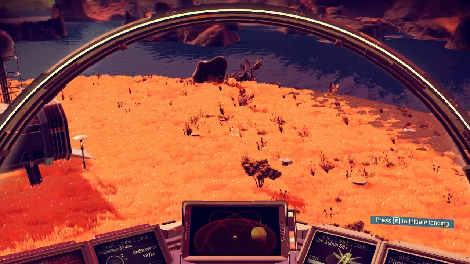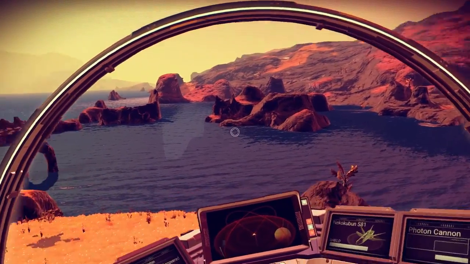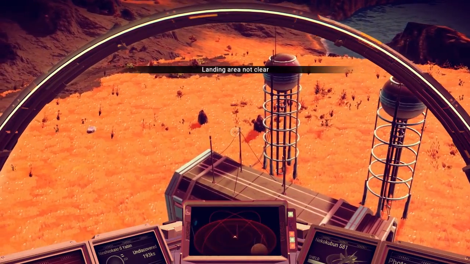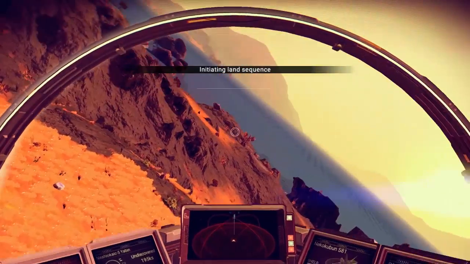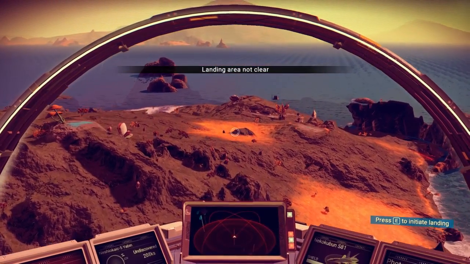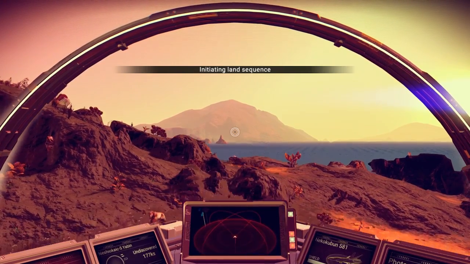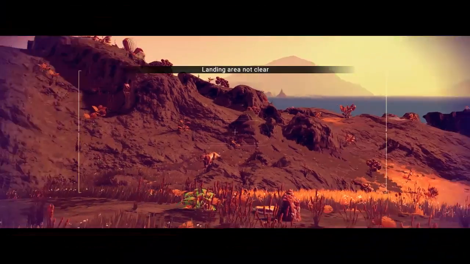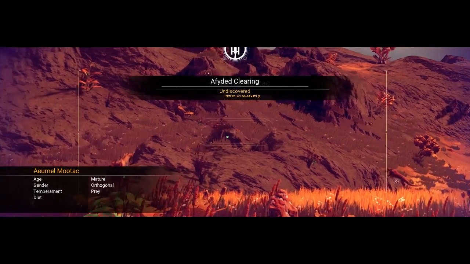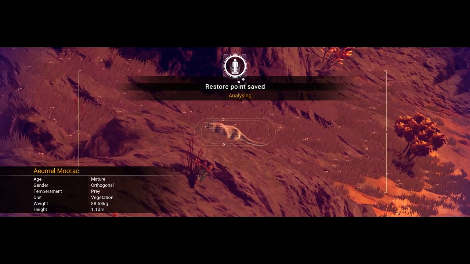Okay. Oh. Landing area not clear. Can I go forward a little bit more? There we go. Okay. Let's see. So we've got this. Are these predators? They might be predators. I'm not sure yet.